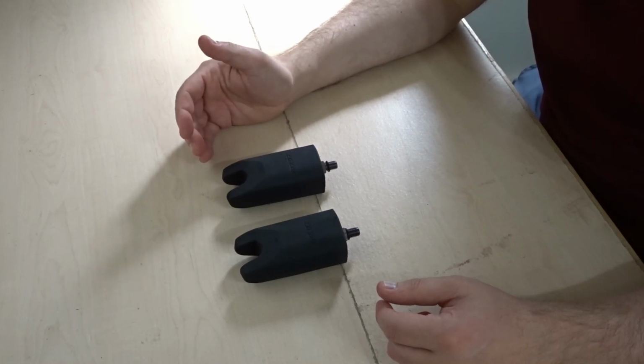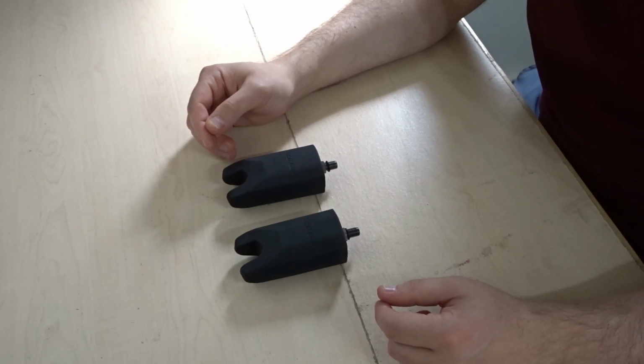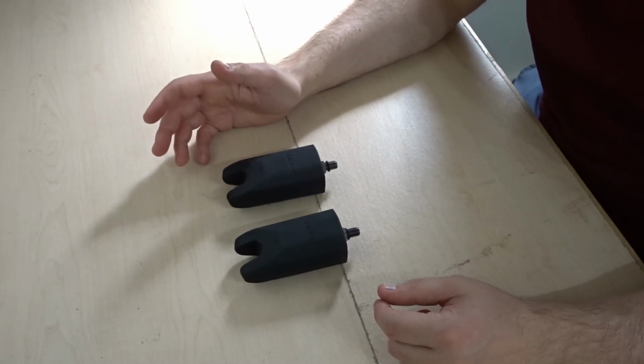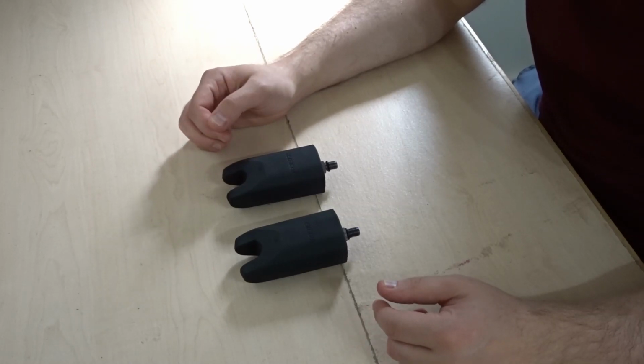I think these are the same as the standard Prologic Bat bite alarms. I think the only difference is that they're green and they have Commander written on them, and I think you can only get these with a blue light. If there are any other differences that you know of, please let us all know in the comments section.